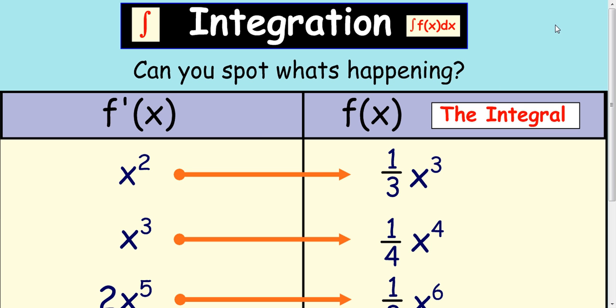In this lesson we're going to look at the general rules of integration and how they operate. Now integration is the exact opposite of differentiation. So if you take a derived function here, x squared, and you integrate it, what happens? Well, you should be able to see from here that the power increases by 1 and then you divide by the new power. So you increase the power by 1 to get 3 here and then divide by 3 so you get a third x cubed. So this bit's the integral of this function here.